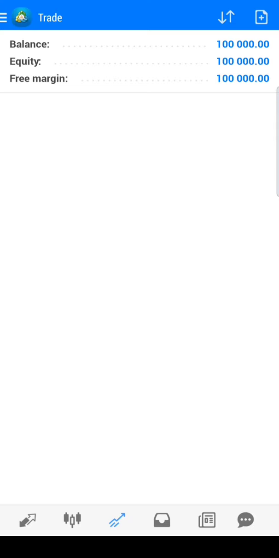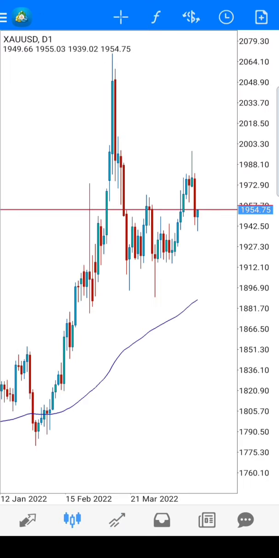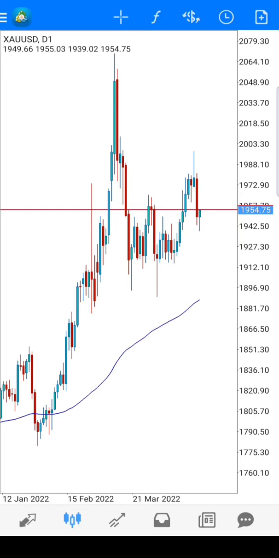Like I said, the balance is basically the amount that you have in the account. The equity is your balance plus the open trades. I'll actually open a trade and show you how your equity is affected, as well as your free margin and margin percentage.